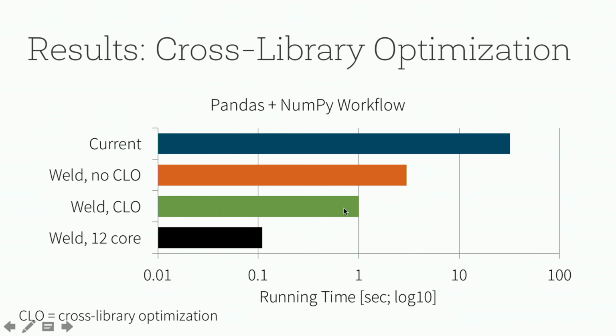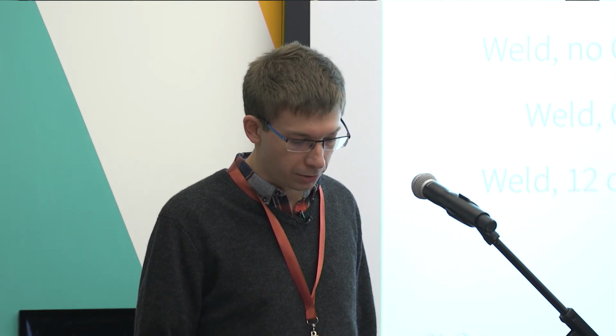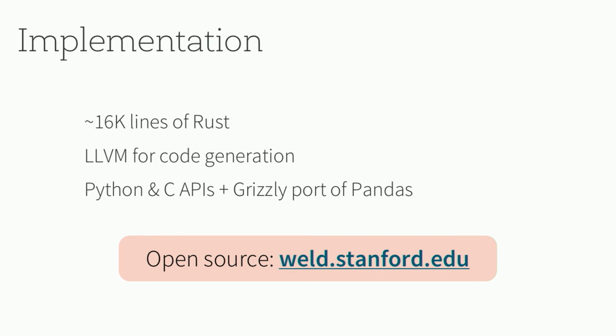With cross-library, it's a factor of 30. And then Weld is also, the language is explicitly parallel, and you can run anything on multicore. So if you run it on multicore, you can get a further speed up too. So overall, we think there's a lot of space to greatly improve the performance of current tools and to keep programmers productive. So we're working to build this out and also build a bunch of libraries on top of it.